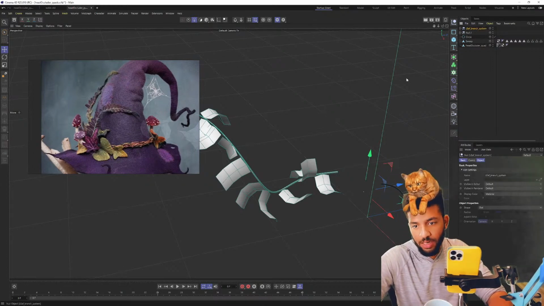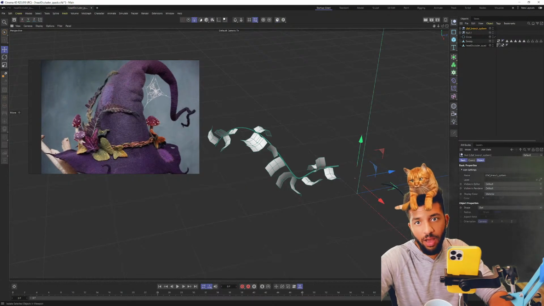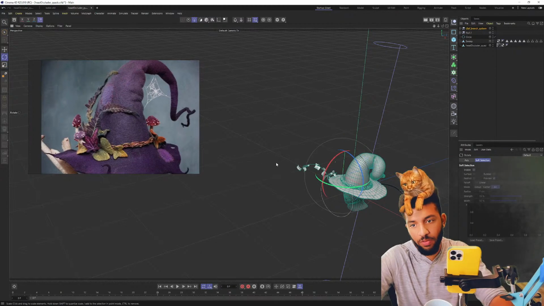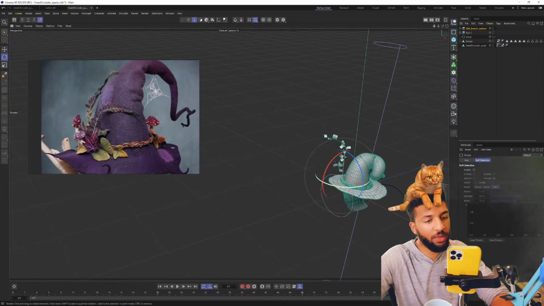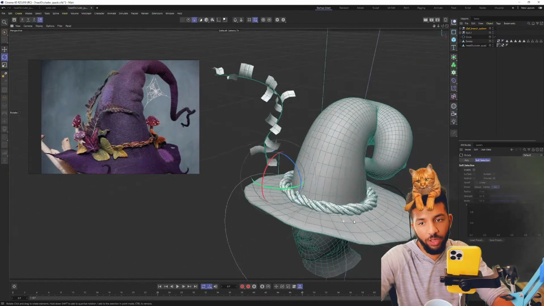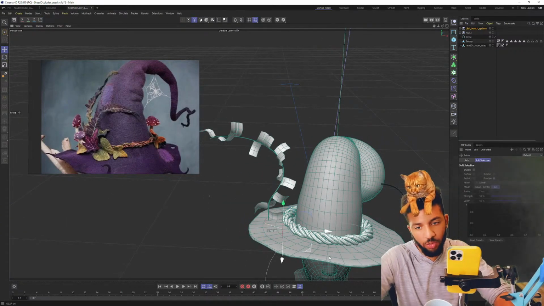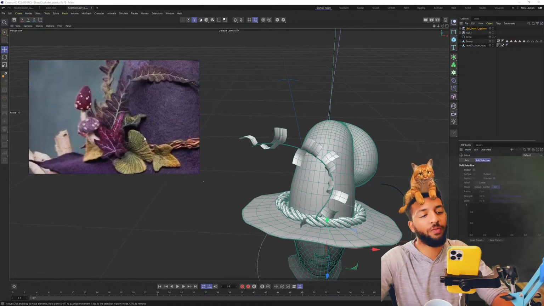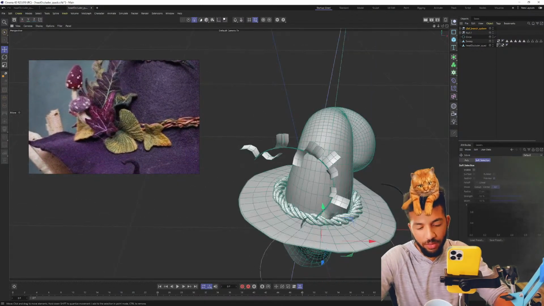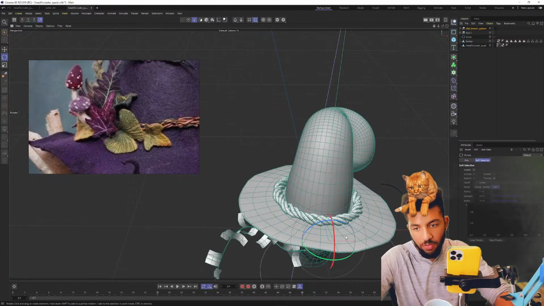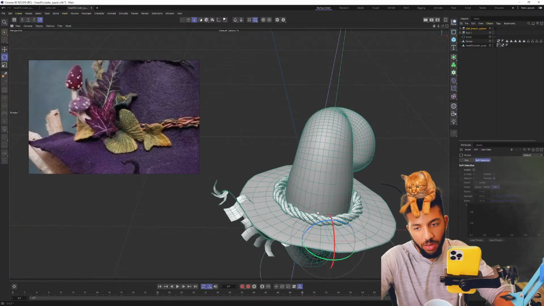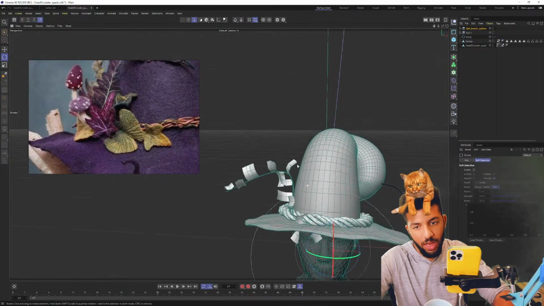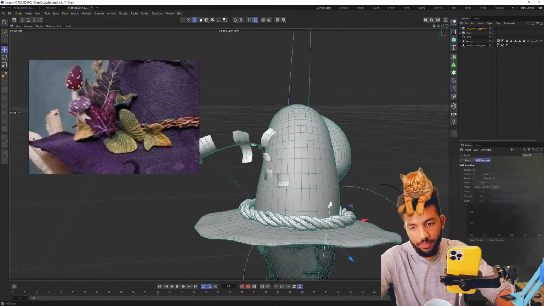We can now take that entire leaf and branch system and bring back our Halloween hat. And I can take the whole system and rotate it around and fit it into different spots on our witch's hat. So I'm going to take our procedural leaf system, bring it out over here, and kind of follow suit with what they did there. So I'm just going to take our leaf system, rotate it comfortably over here, and then tilt it up, and then get this to kind of stay attached to our witch hat.